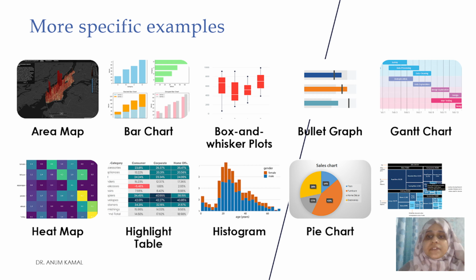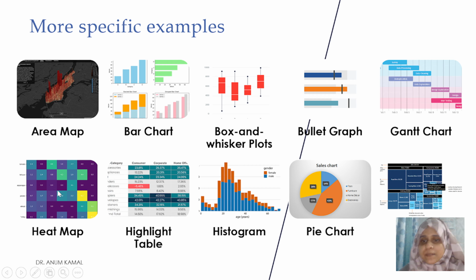Then comes your box and whiskers plot. This shows the selection of range across a set measure. Then comes your bullet graphs. A bar marked against a background, which you can see here. This bar shows the progress or the performance against a goal. It is denoted by a line on the graph. Then comes your Gantt chart. They are typically used for project management, as they show a timeline for when the project will be completed, which modules are part of that project, and so on.